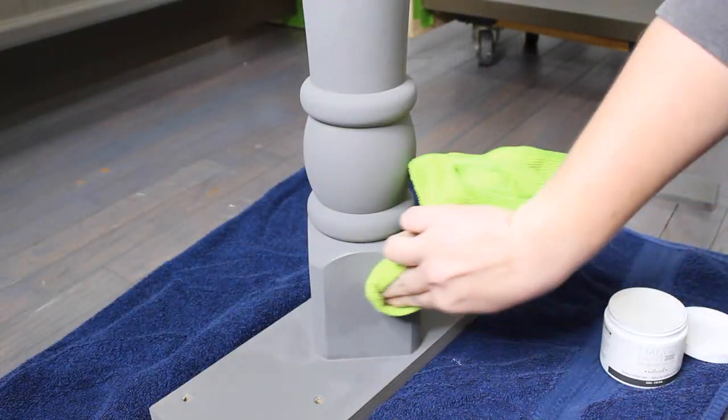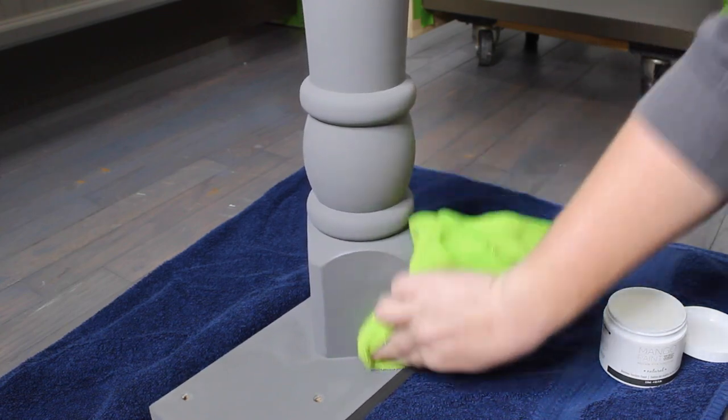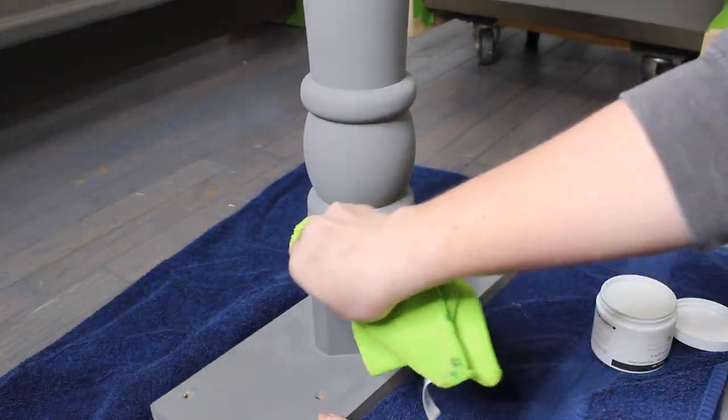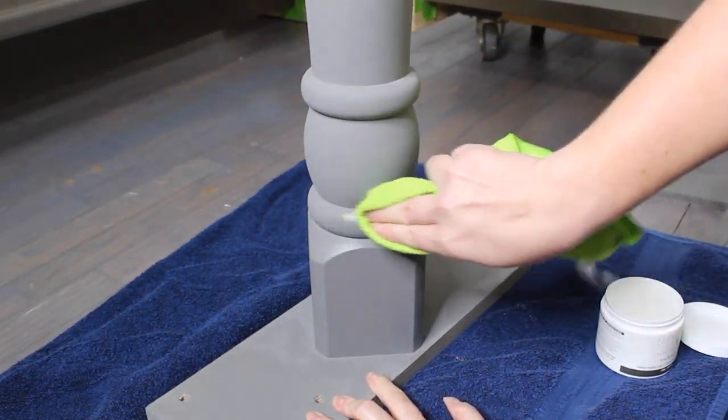To seal in my paint, I am using the beeswax in the clear, and I'm just applying that with a microfiber cloth and rubbing it in. Once I applied it all over to the base, I took a clean microfiber cloth and just buffed back any excess.